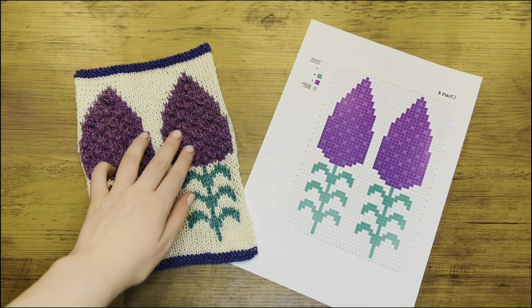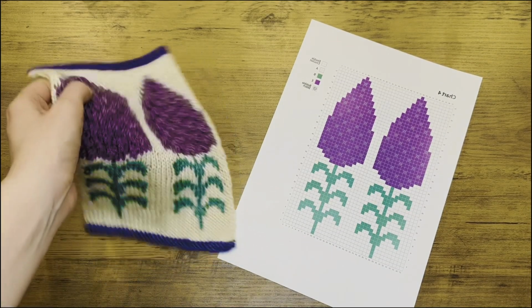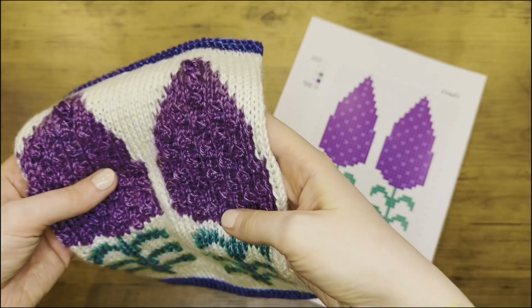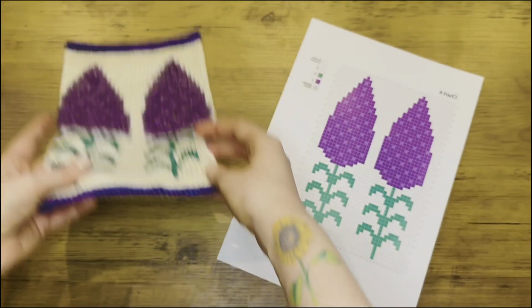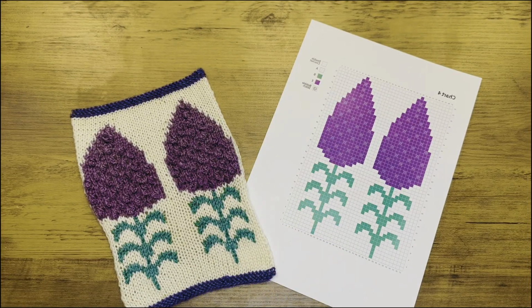Now I have finished our first hyacinth panel, and you can see how our bobble stitches have created this 3-dimensional texture. Once your panel is complete, you will then pick up the side edges in shade F to work the garter stripes at either side to finish the border.